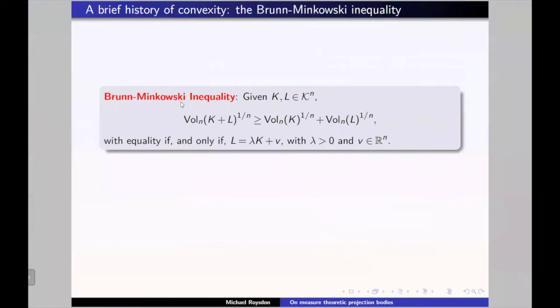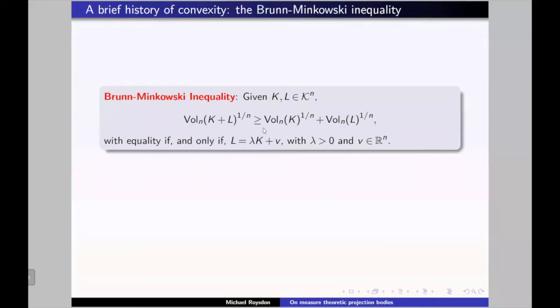And then to connect convex geometry to analysis, the first thing that one considers is maybe how some linear functional might act. So we consider the volume, just the volume in the usual sense, the Lebesgue integral, the characteristic function of your set. And so if you take any two convex bodies, K and L, the volume of their Minkowski sum to the 1 over n power always exceeds the sum of their volumes, each raised to the 1 over n power. And there's equality if and only if L is homothetic to K. In other words, you can scale K by a positive number and shift it and obtain L from this.